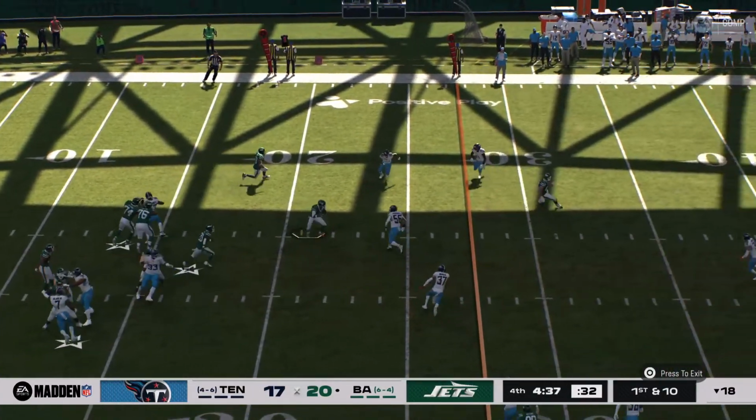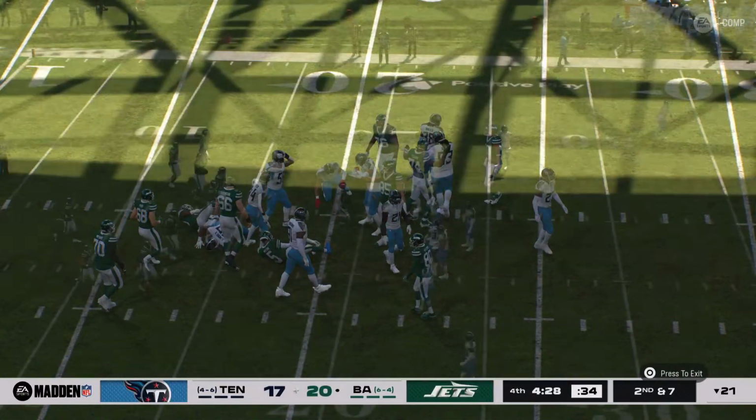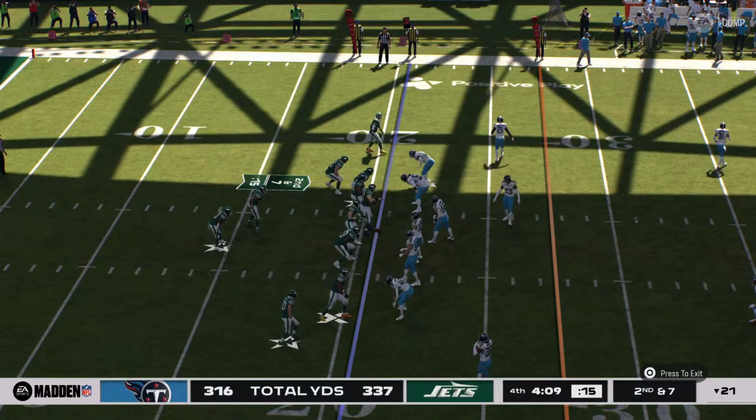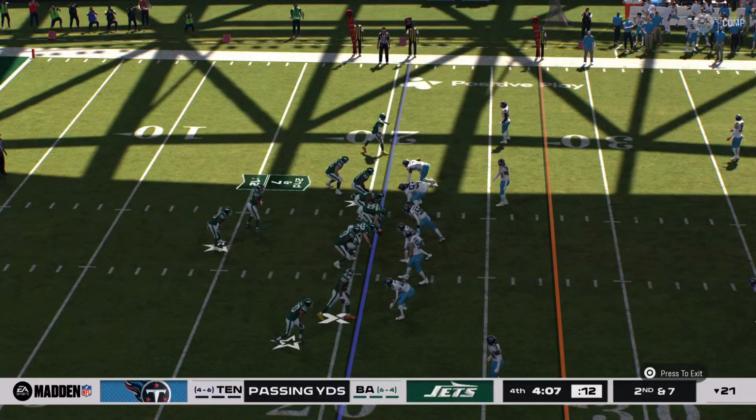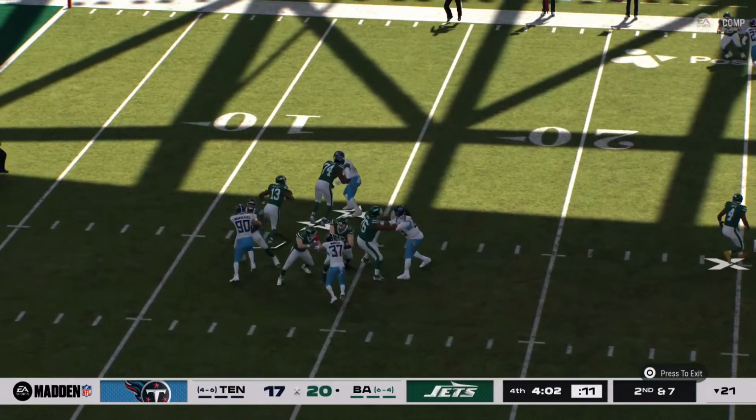They'll come out throwing here to start the drive. He'll be taken down rather swiftly after a gain of just 3. From the 21, here's second down and 7 at the 21-yard line.